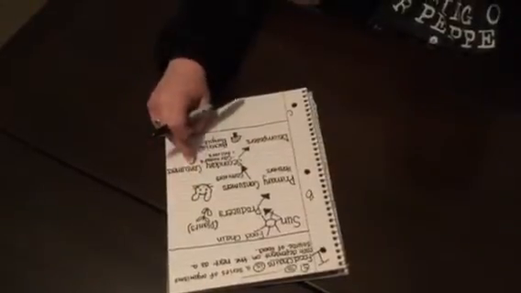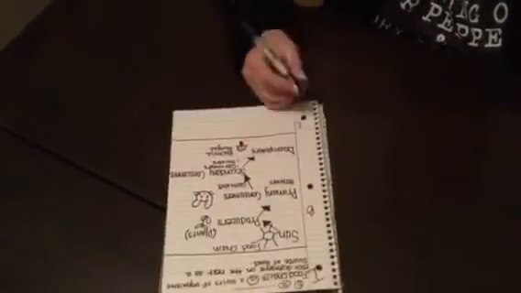Okay, and so from here we can talk about how we need the sun. The sun is going to help the producers produce. It's going to help your plants. And the producers are going to help keep your primary consumers alive. This is what they are going to eat. So this is the food. The sun helps make the food for the producers. The producers are the food for the primary consumers. The primary consumers are the food for the secondary consumers. And then the secondary consumers are the food for the decomposers. After they die, the bacteria and fungus come and decompose them. Okay? So for a second, discuss that in your groups.